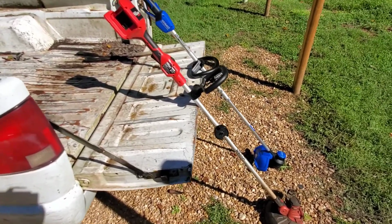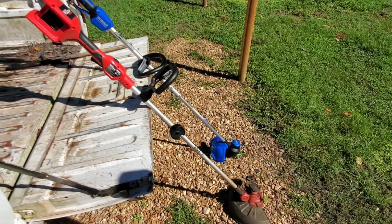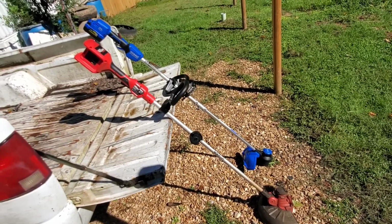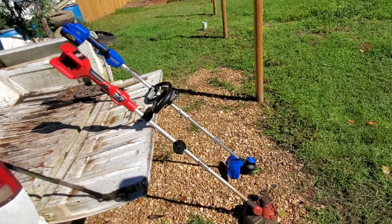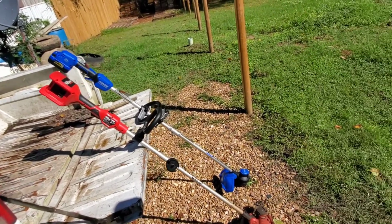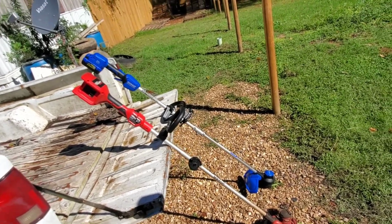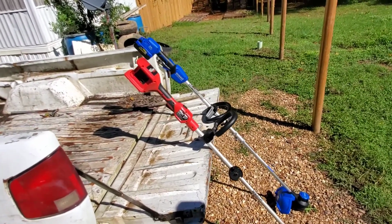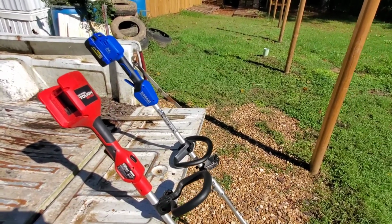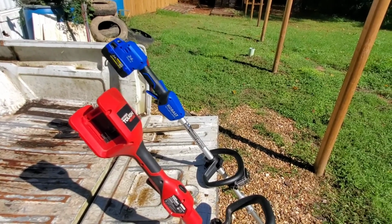But unfortunately, Walmart does not carry this particular model. They only carry the weed eater that uses a single 20-volt battery, which would make you imagine that it's going to be of half the power. So I figured if I have to go with that grade of weed eater, I might as well upgrade and get the better of what is relatively affordable out there, which in this case, as you can see, is the Kobalt stuff. And like I said, with a battery that's 4 extra volts with twice the amp hours, it has more power.